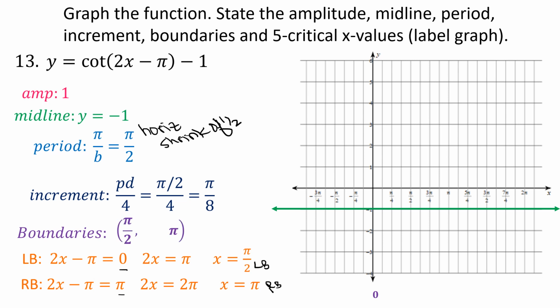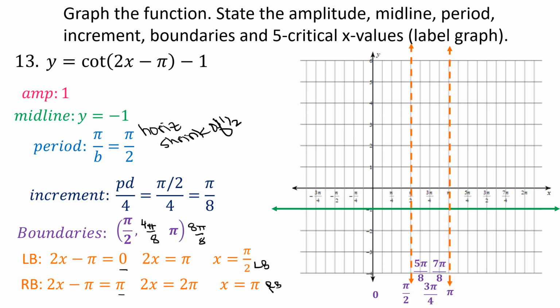And again, you can change these. Pi over 2 is equivalent to 4 pi over 8, and pi is equivalent to 8 pi over 8. So I want to count by pi over 8 as I go through my x-axis to get my points. So I'm going to start at 4 pi over 8, then I'll have 5 pi over 8, 6 pi over 8, 7 pi over 8, and then 8 pi over 8. Okay? And you'll see I had to kind of tuck those up and down in there so they would all squeeze into our graph. So our boundaries and our asymptotes occur at pi over 2 and at pi.